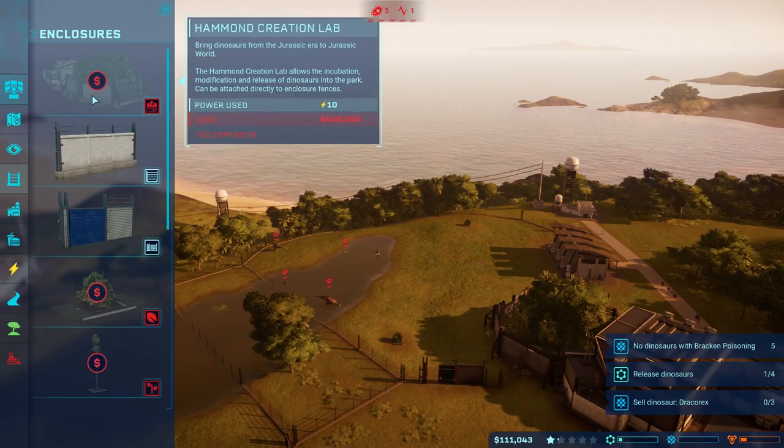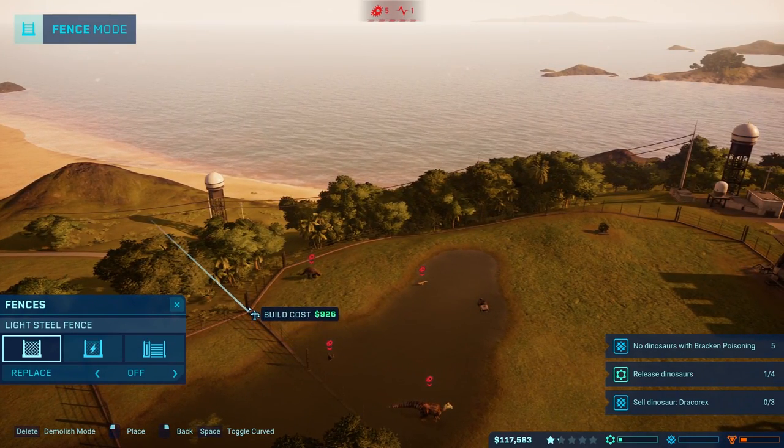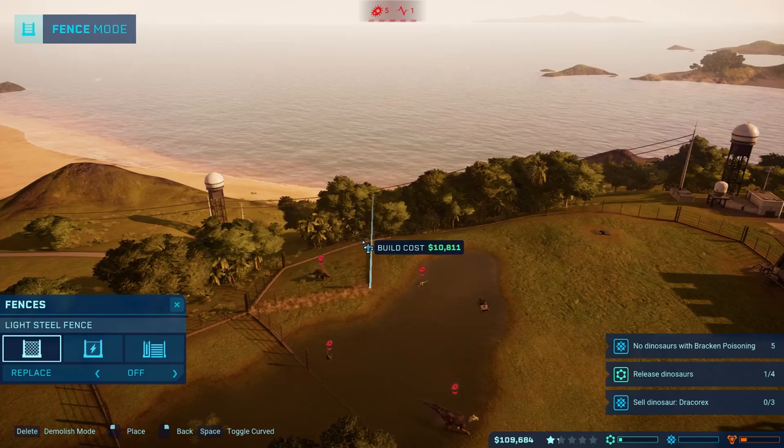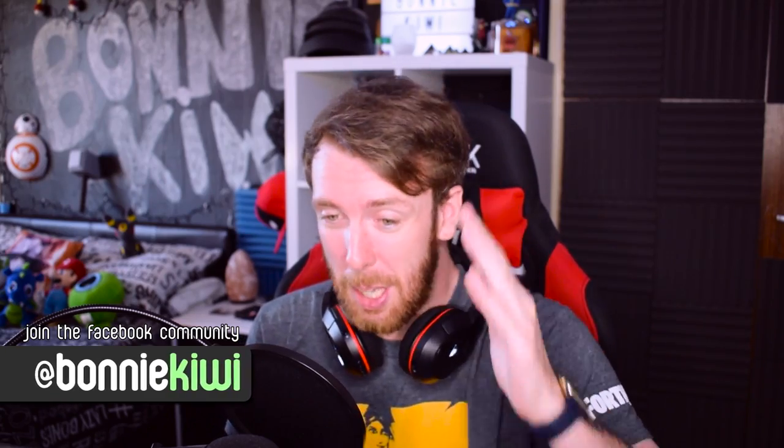I even tried to block off some of the dinosaurs and separate them just so I could try and contain the outbreak. By the way, when this first happens, when one dinosaur contracts it, block them off. Just build your fences, block the fences off, keep them in that enclosure, then you can't spread the disease.